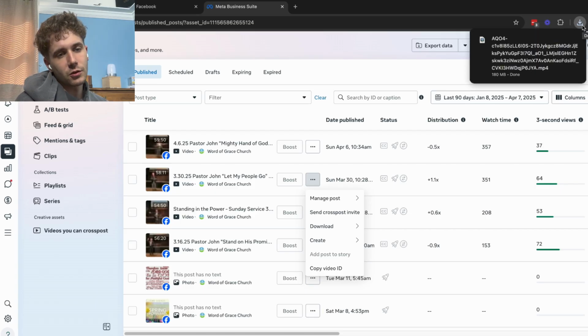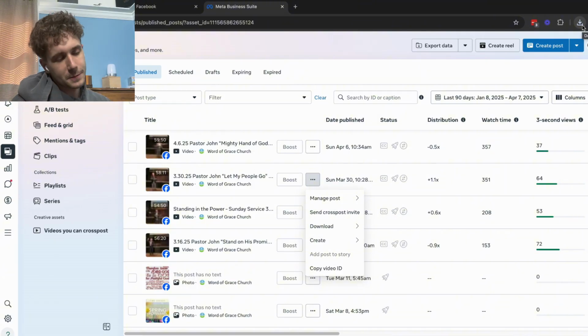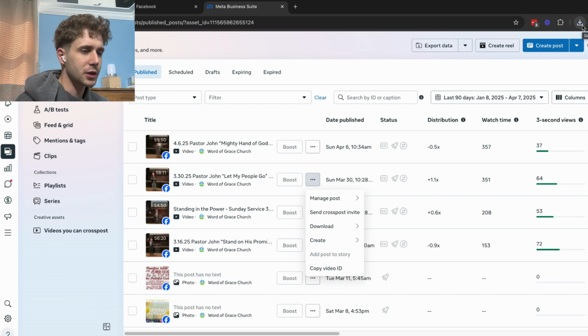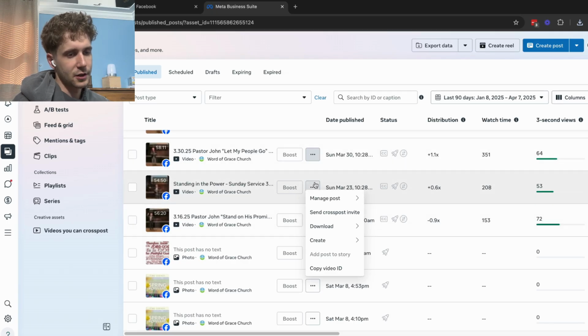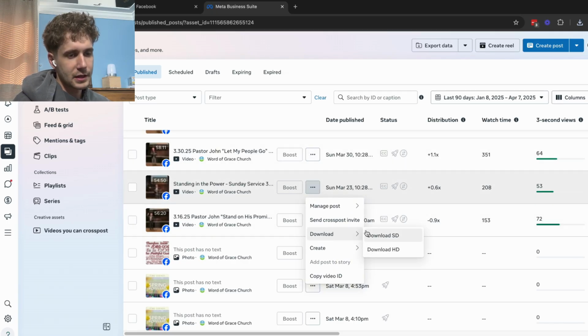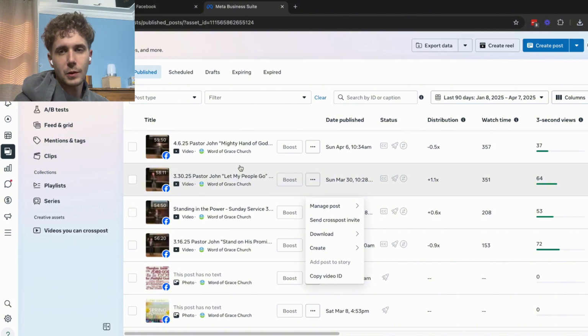This one's 180 megabytes. That is not that much. So a 10th or 20th of a gigabyte. So it's a pretty good amount, but it's not crazy. So yeah, if you are really low on storage, then you might want to do different ones. If not, this should be an easy way to do. So you can go through on all these and go ahead and then download each one. So that is how you back up all your Facebook videos so they don't get deleted.